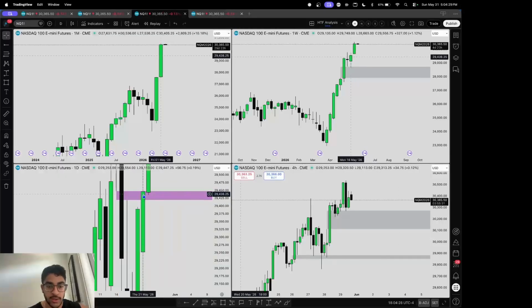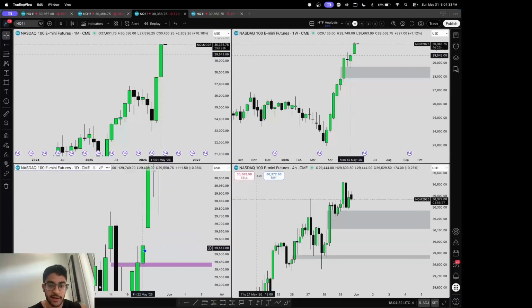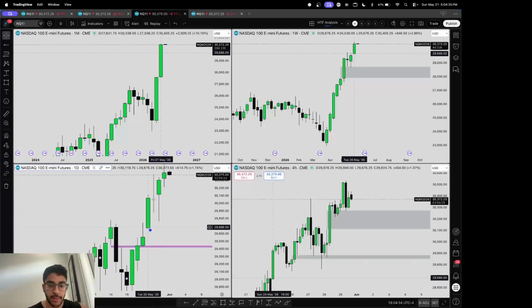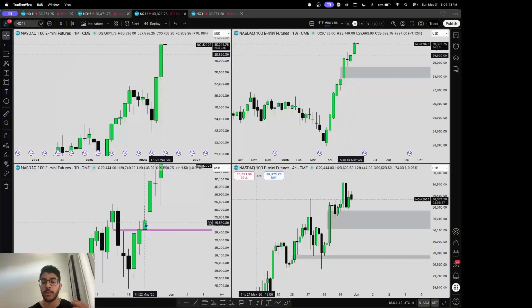So we didn't close above on this candle here. However, we did on the following, and then look what happened the day after. Boom, right? New week opened up, gapped up, and ran. That is the significance of the invalidation of an FVG, otherwise known as the inversion. Only when it is properly inverse on this candle here does the market take off, blow off top.